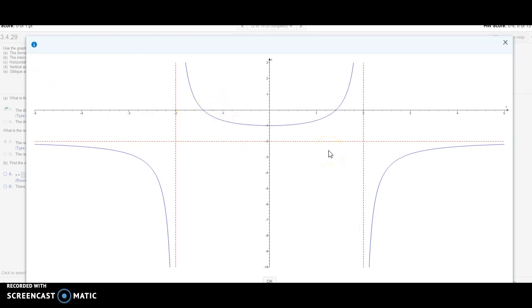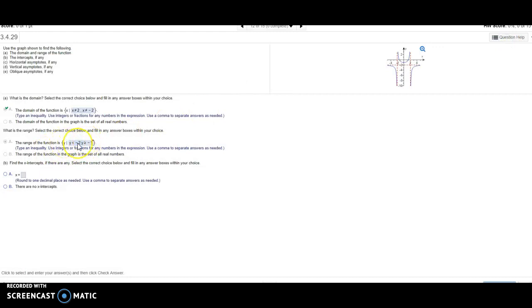And then for y values, I notice that I have a horizontal asymptote at -2, and so all these values are below it. Then I also note that there's no y value between -2 and -1. The lowest y value here is -1. And then it jumps all the way to approaching -2. So I need my y's to be smaller than -2 and bigger than or equal to -1. And that's what this will look like.